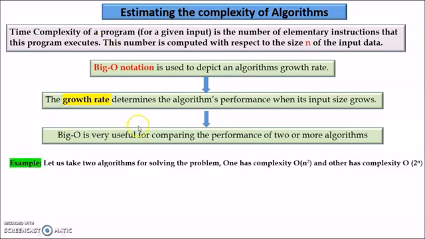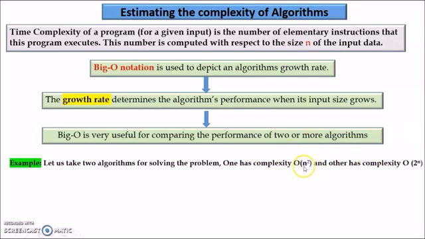Two examples. One is having a complexity of big O. This is called O. O is nothing but a function, big O of n square. One algorithm is working with a complexity of n square. Another algorithm is working with the complexity of 2 to the power of n for the same problem. Like with two sorting algorithms, bubble sort and insertion sort, we take decisions likewise in this scenario.